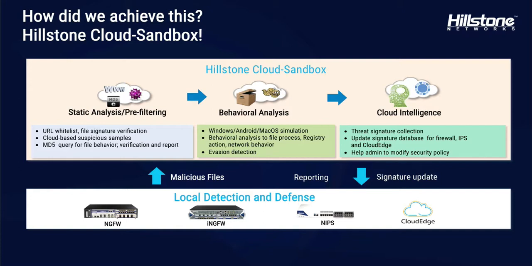In a sandbox environment, systems track behaviors, such as network behavior, revising behavior on the registry file, other modifying behavior on system, and so on. The sandbox system determines the file's attributes based on behaviors. When the sandbox generates results, it synchronizes to local firewalls, IPS, and other equipment to generate correlation threat events.